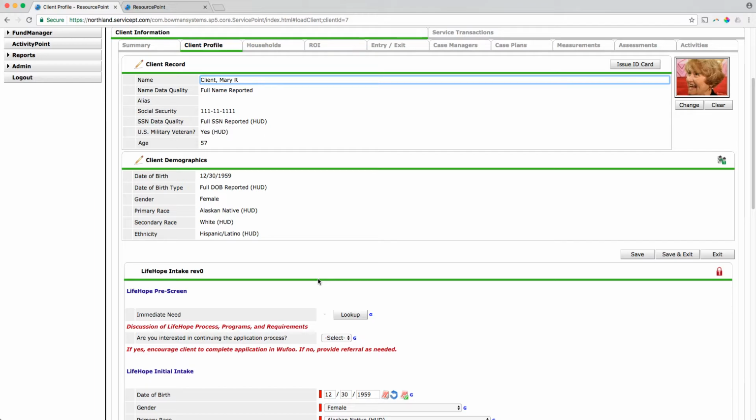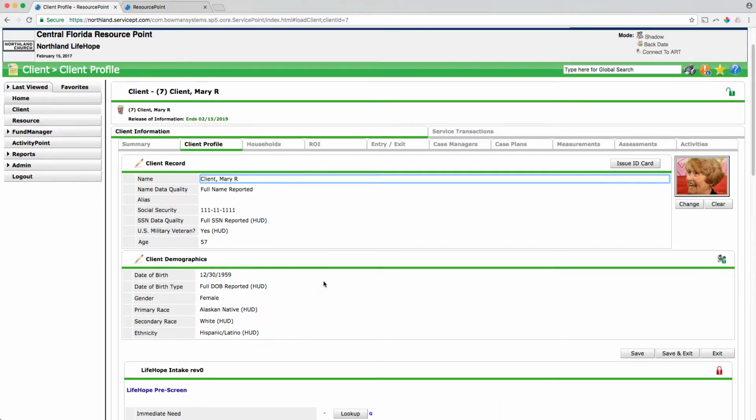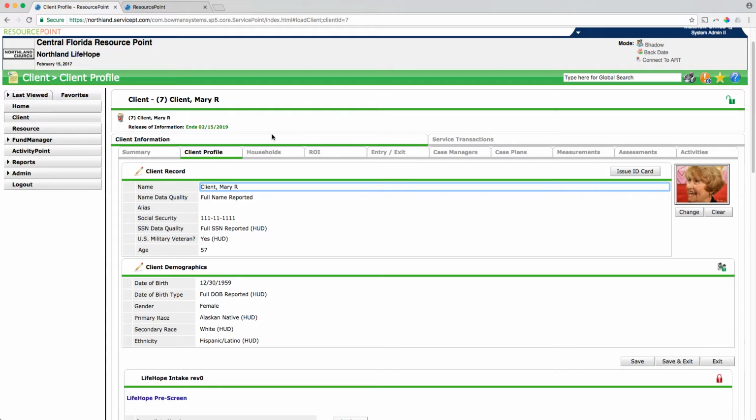So if you're anything like me, if we just want to take a quick second to look at all of these tabs, you might be a little overwhelmed just by looking at this. That's okay. If you want to take a quick breather, maybe watch a video of puppies, by all means feel free to pause the video. But if you're ready, we'll jump right in and we'll show you how easy it can be and how informational these tabs are.